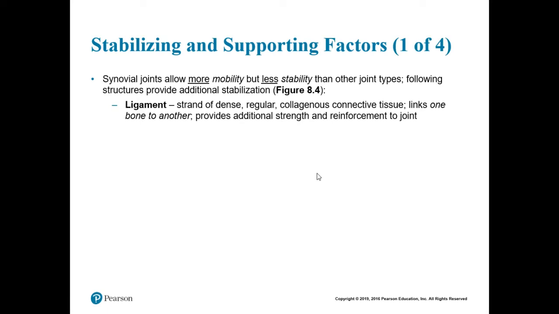Towards the end here, I'm going to go over the three freely movable joints of the shoulder and the hip. So the shoulder, the hip, and then I'm also going to go over the knee, the elbow, and the knee, if I'm not mistaken, at the end. And I'll show you guys the most important ligaments there and how they play a role.